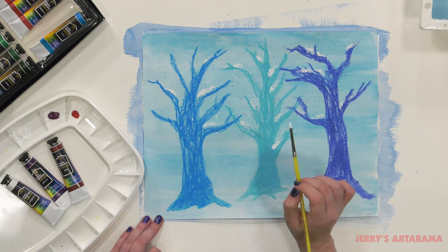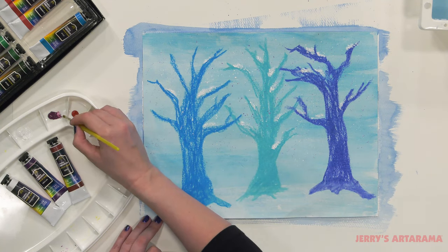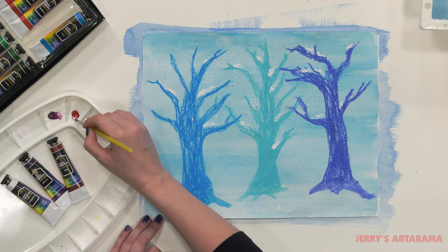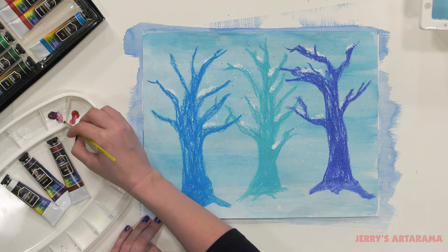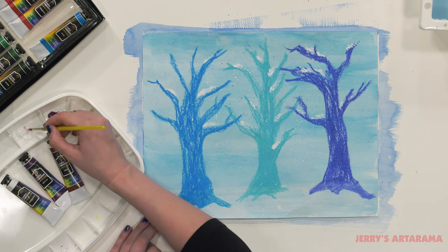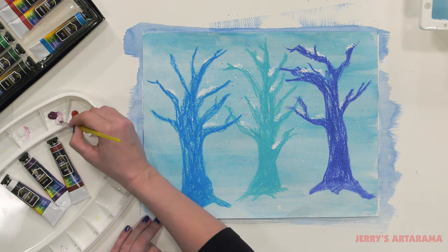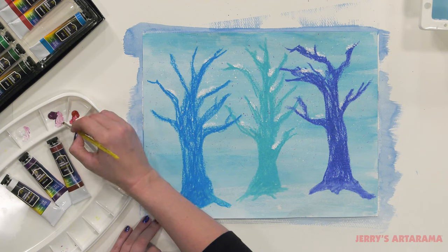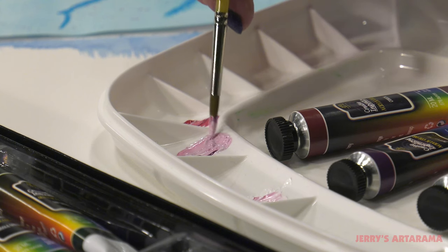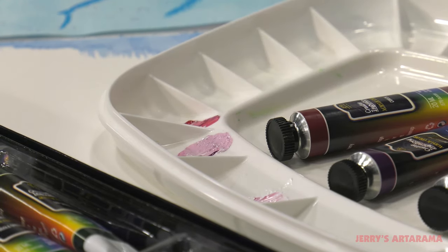Okay, and like I said, I had put some of the colorful snow splatters in here. I'm going to mix a little bit of this purple and this red to get a color similar to that watercolor I had, and a little bit of white just to lighten it up. I don't want it to be too dark because this is still my colorful snow. When I think of snow, I think light, soft colors.